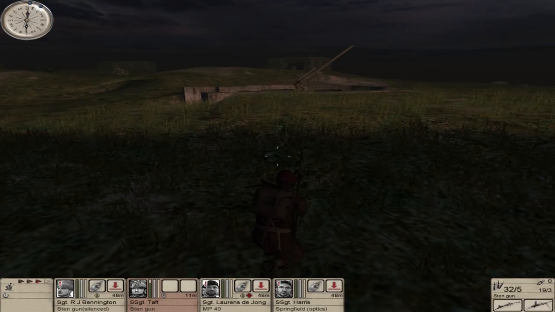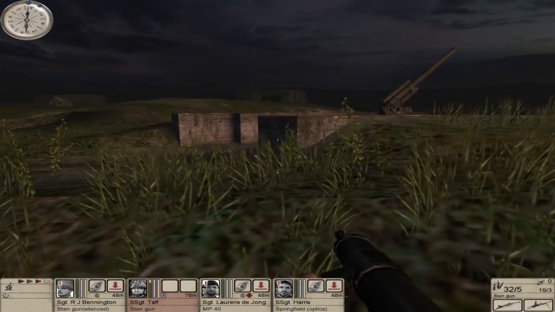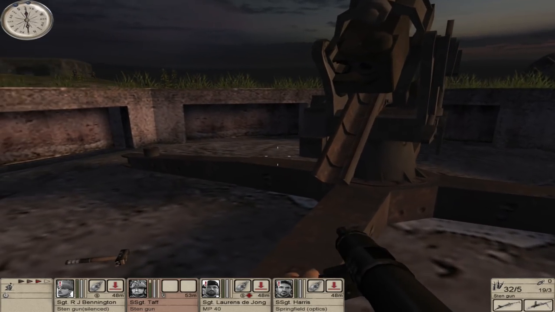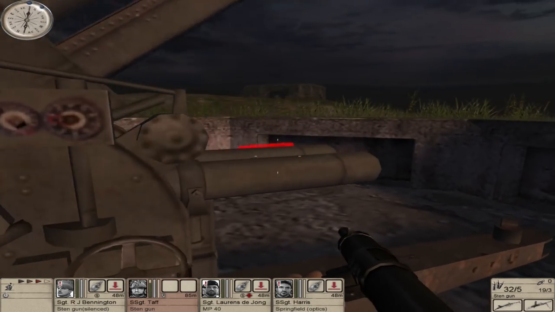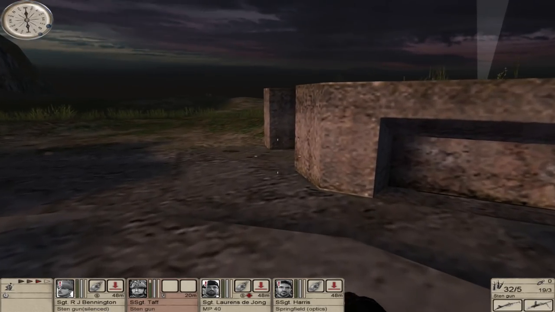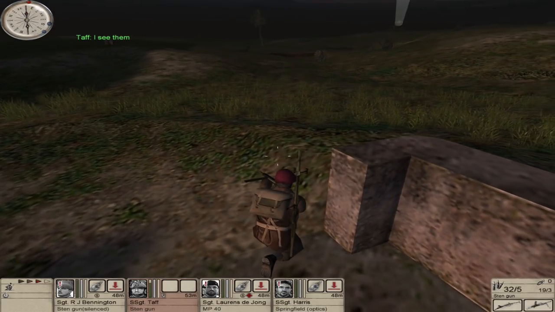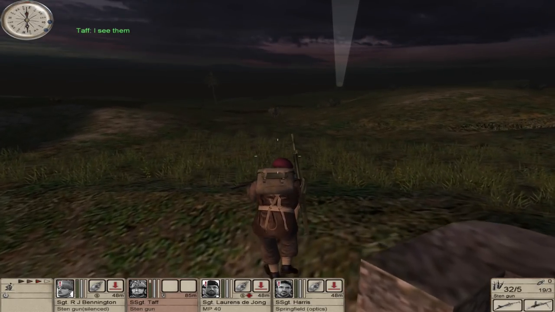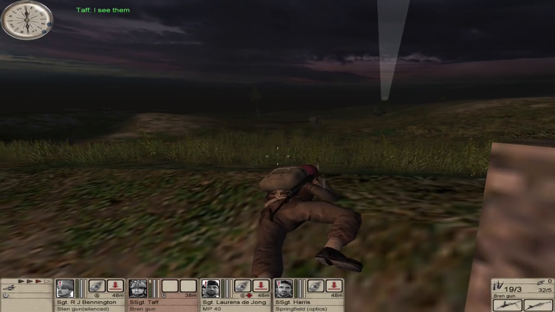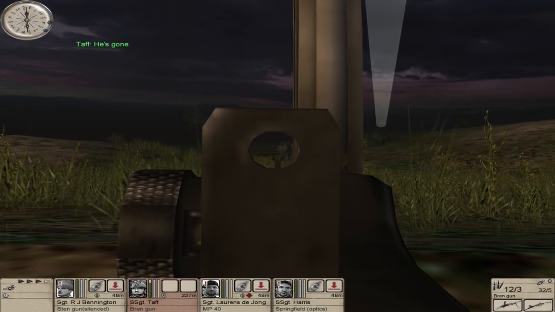Chuck a grenade in the pit. Oh, there was no one here anyway. Alright, no, that's okay. It's better to be safe than sorry sometimes. Right, here we go. Do we have any explosives on us? Yeah, we do. No, we don't. Okay, so that's clear. I see them. Oh, I do see them. Let's get the Bren gun up. He's gone.